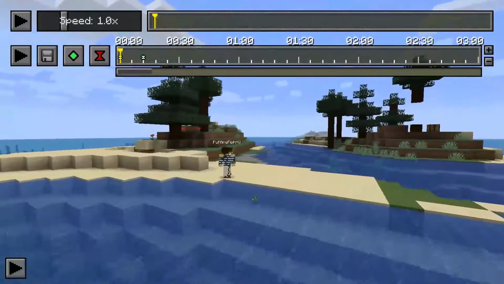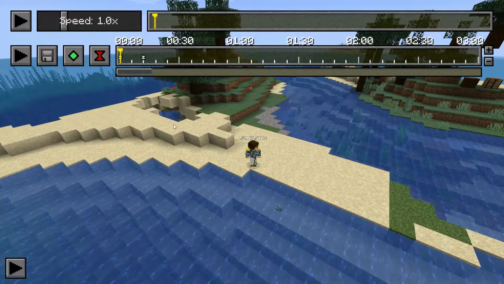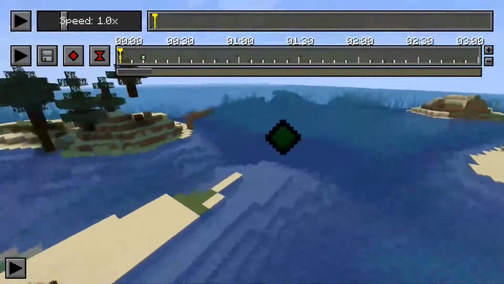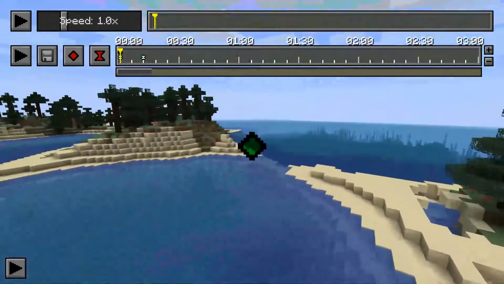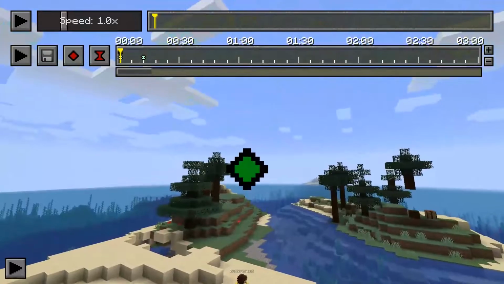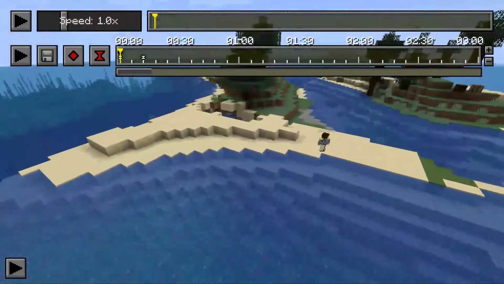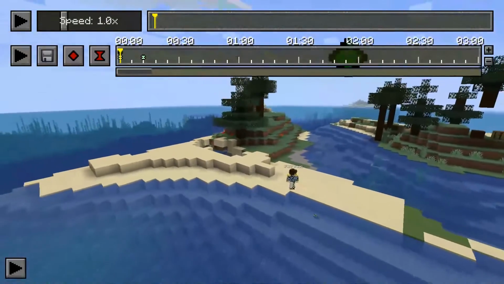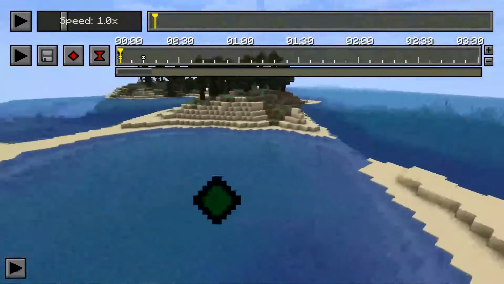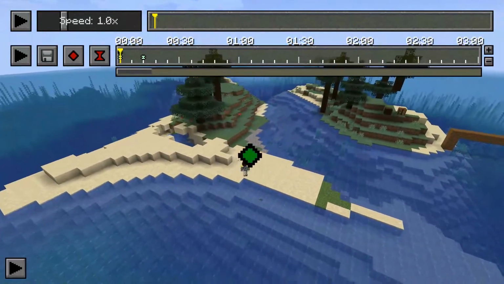So say we want to start maybe right here, okay? So if we press T again and we say add position keyframe. What this will do is it will add this little marker in the world here. As you can see, it's a little green triangle, or not triangle, but, I don't know, diamond. And it basically is where the first camera was. So there we go, that's where we were.